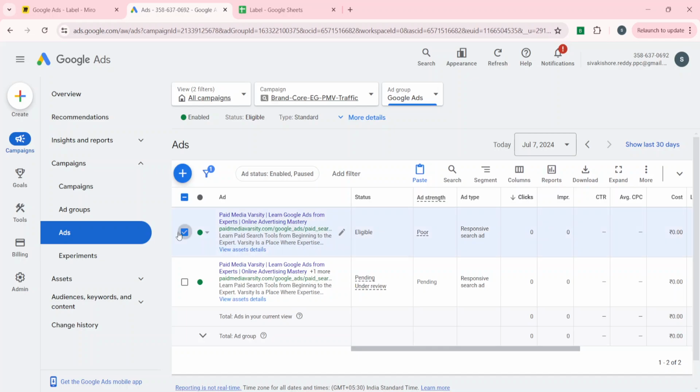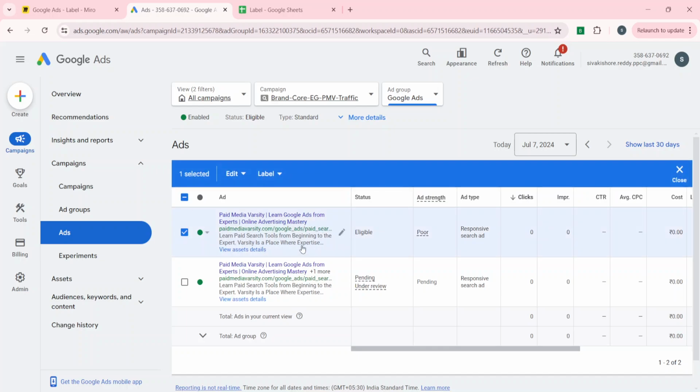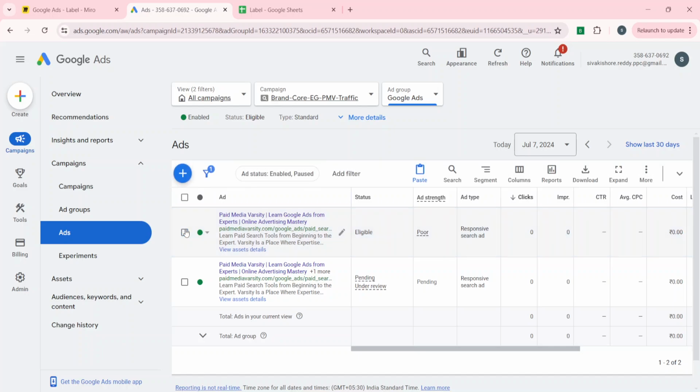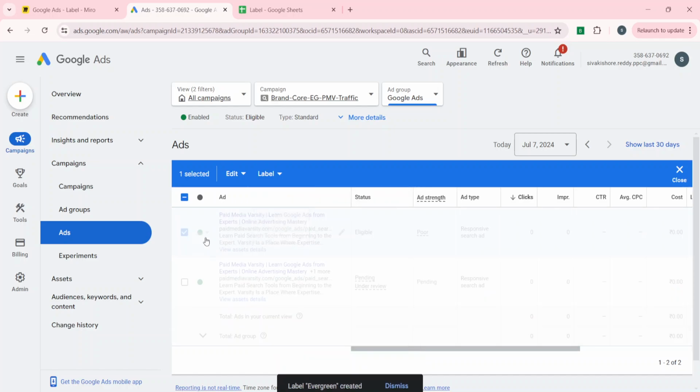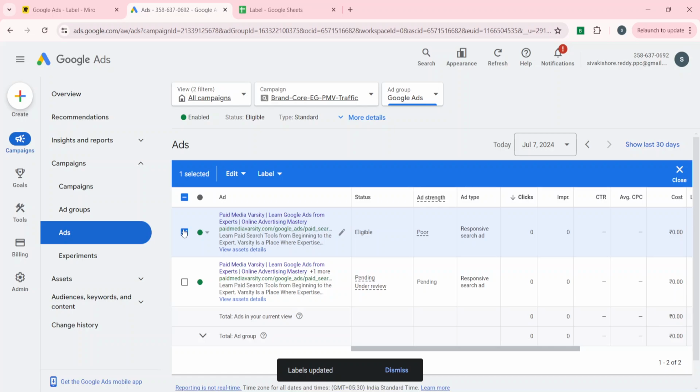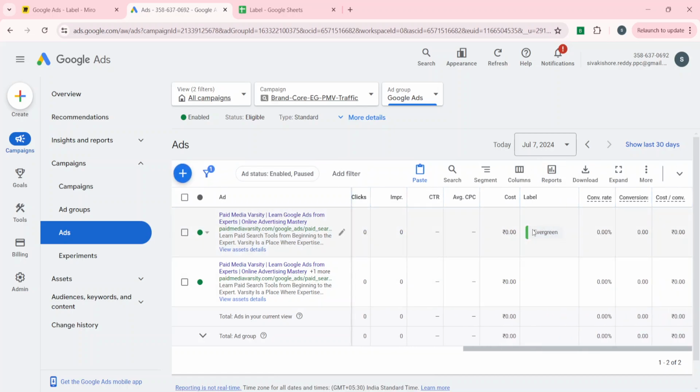Let's assume that this is an evergreen ad. So I am selecting this and going to labels. Here I am creating a new label. The label name is evergreen, and create, apply. So here what I am doing, this is an evergreen ad, right? You see here, this is an evergreen ad.